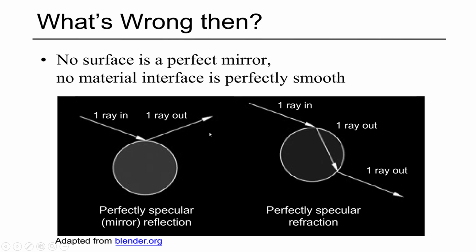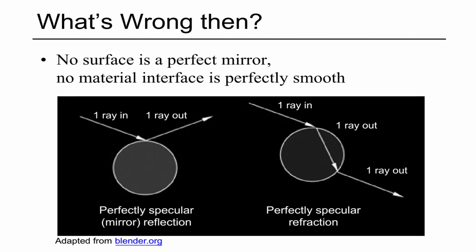Remember that before, when we were casting a ray and it got reflected or refracted at the surface of the object, for example, in this case it got reflected, and if it is a glass-like material then it would get refracted. In both cases, notice that for one primary ray we cast exactly one reflected ray or exactly one refracted ray, resulting in perfectly specular reflection or refraction.